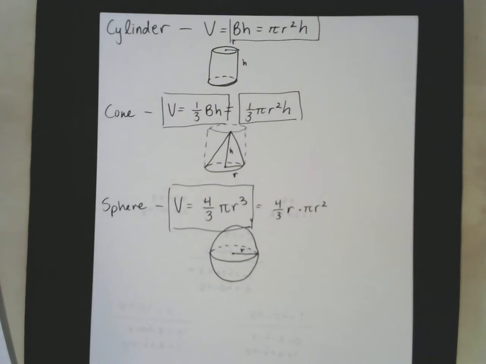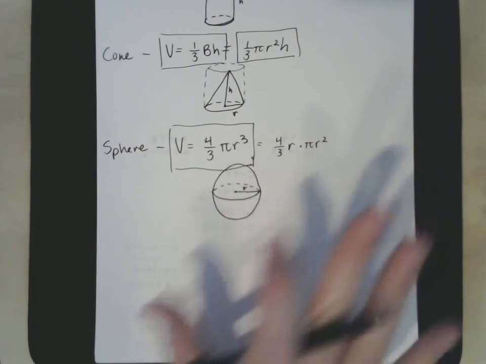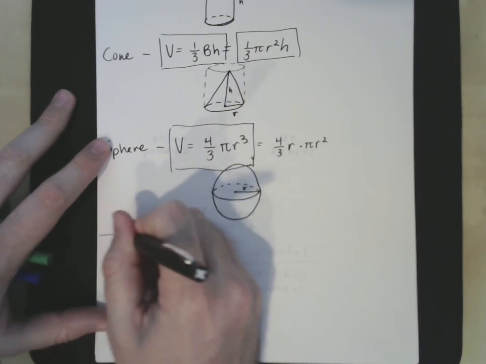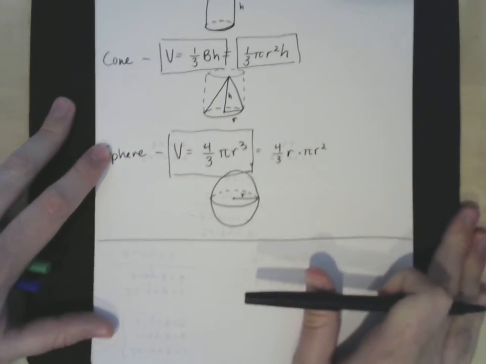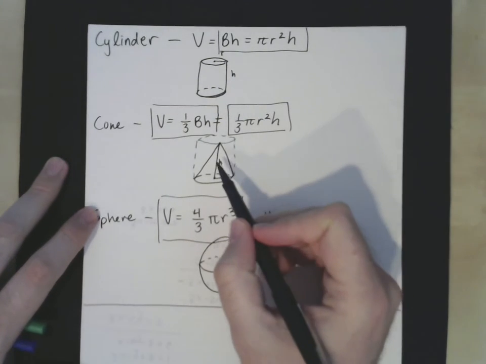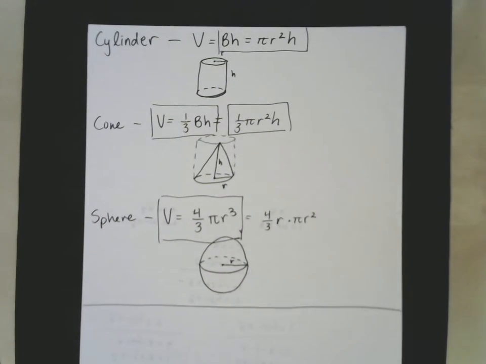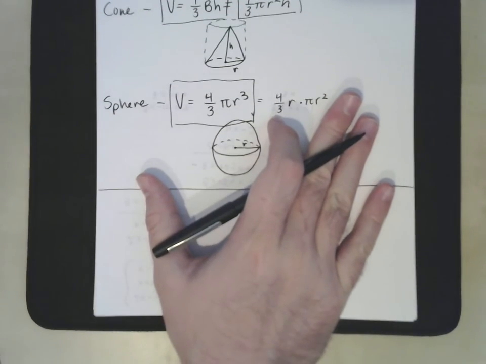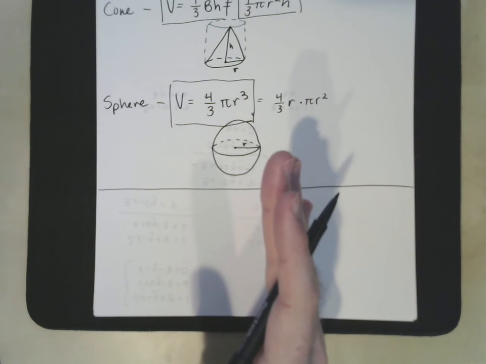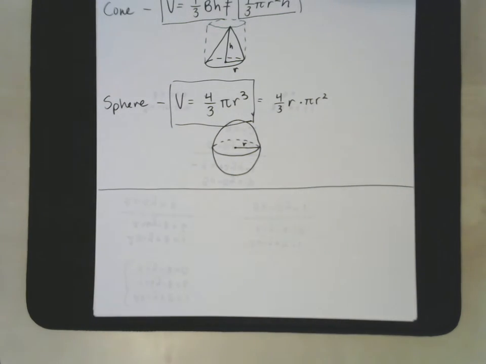So there's not a lot to do. You just kind of have to use these formulas. It's not going to be something of restate the formula in your homework. You're going to be given questions in word problem form, or it's just going to tell you to calculate the volume of the sphere that has these numbers. So there's not a lot to do in this section except go over the volume formulas. If you have questions about what the H is, what the R is, those are things that I can help you with in office hours. But there's not too much more that you need to know for volumes except the formulas. That's the hardest part of those questions, is knowing what formula to use.